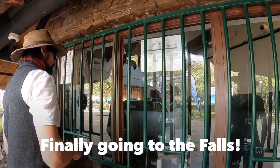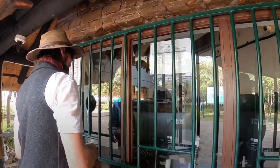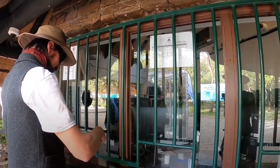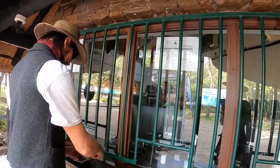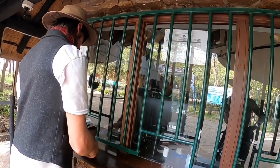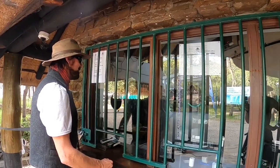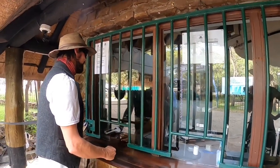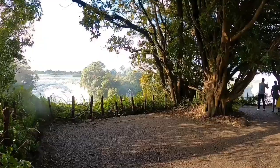From Zimbabwe. Is it cheaper? What? Do I have to show you all the things? Let me show you my library card. Does that help? No. Okay. All right. Well, we'll just pay then. We're from America, so that means it's the most. Zimbabwe, $10. Americans, $500 each. Jesus. It's okay, it's her card. It is my card. Thank you so much. Okay, man. Alright, thank you. Oh my god.